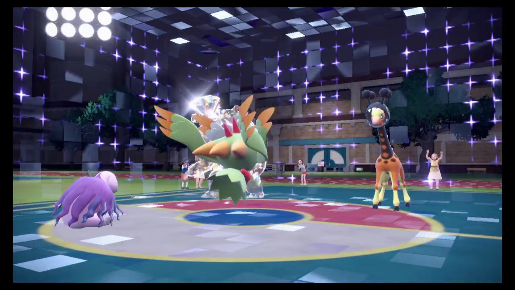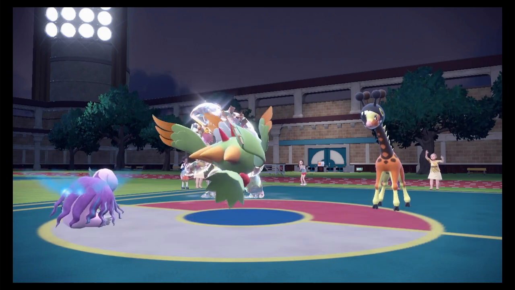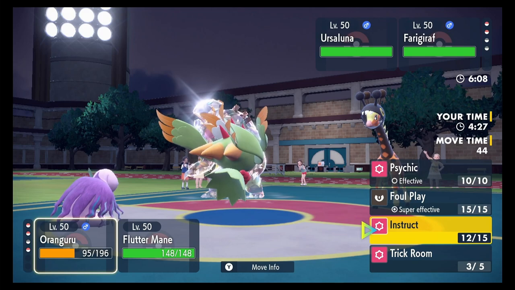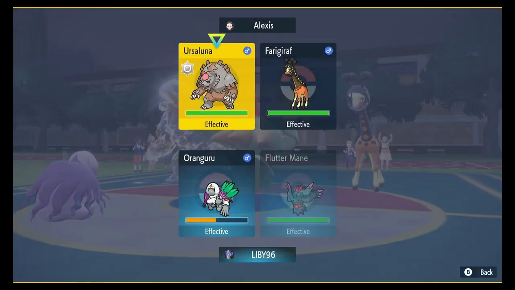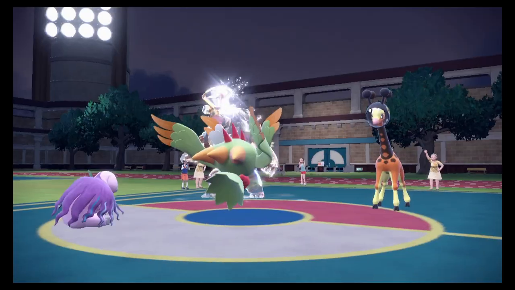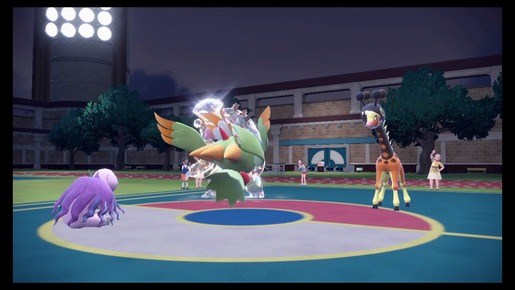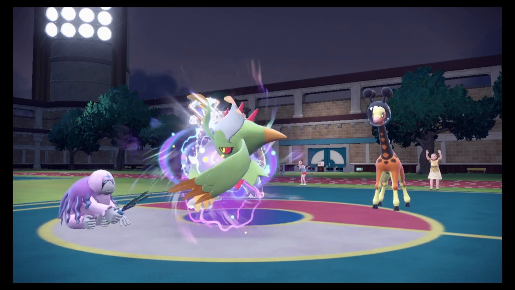Trick Room. Alright, Trick Room goes up. Return back to normal. Some more lefties on my monkey. And we're gonna go for another Instruct on my Fluttermane. And we're gonna double up Moonblast again on the Urshifu. Blood Moon. Oh, and he goes for Protect. Okay. Well, you know what? That's okay. Because I'm assuming the Giraffe is going to do Trick Room. And then guess what? I'm going to do Trick Room and Protect next turn.